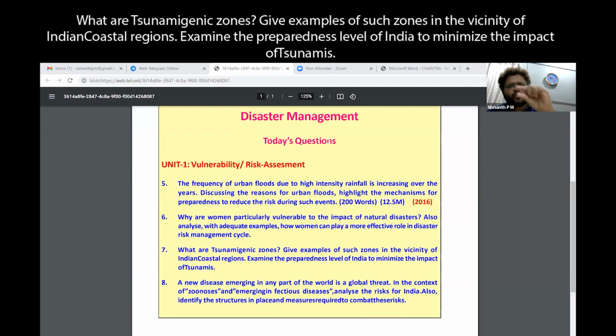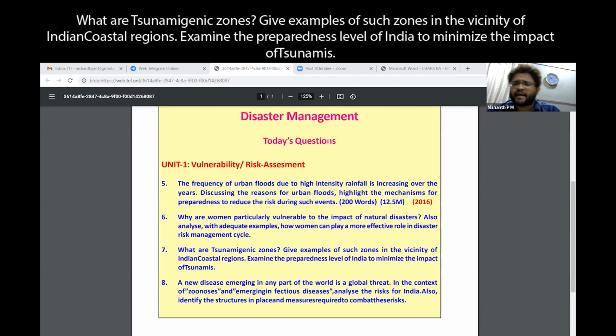Here, before writing, you can give the example of the 2004 tsunami, which caught India unprepared and made a lot of damage to our lives and property. So after that, what has India done? It has been part of the tsunami warning system. The Global tsunami early warning system is based in Hyderabad. From Hyderabad, any tsunamis originating in any of the Indian subcontinent waters, we can easily identify beforehand and alert the places for probable impact of the tsunamis.